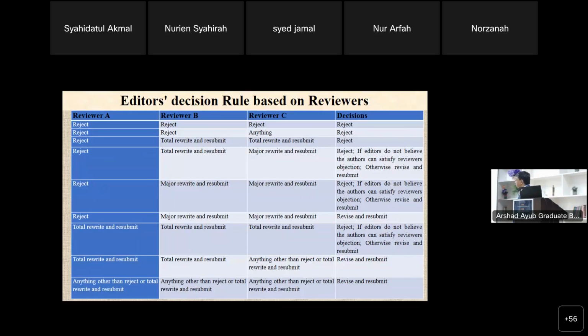So, even with one reject, the associate editor can give you either a reject or, if I believe that there is something there that can be salvaged, give a chance, total rewrite and resubmit. Now, usually, if it is one rejection and one major revision, I'm talking about when you use 2 reviewers. If it is 2 major revisions, I use my discretion. So most likely you hope to get 1 major and 1 minor revision, and then it goes back to you to revise the manuscript, and that's the way we make our decision.